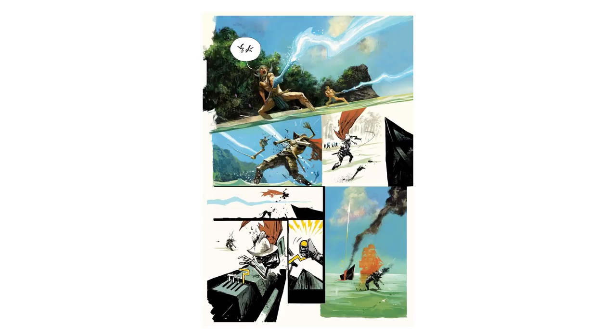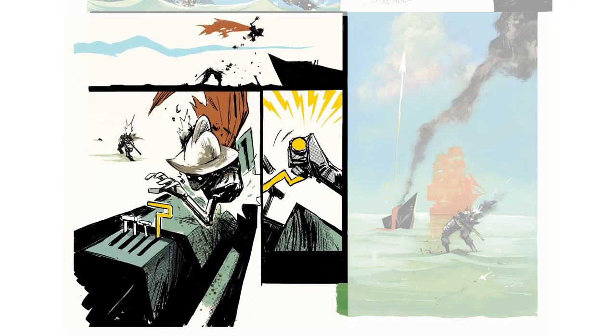If we look at these panels devoid of style, we can see that this is very much the point of view of the robot warrior. And then it's combined by Huddleston with this specific style, which takes that to another level. So the yellow handle, for example, is honed in on by the robot warrior, and we get a sense of how that robot sees the world. It creates a very, very specific point of view.